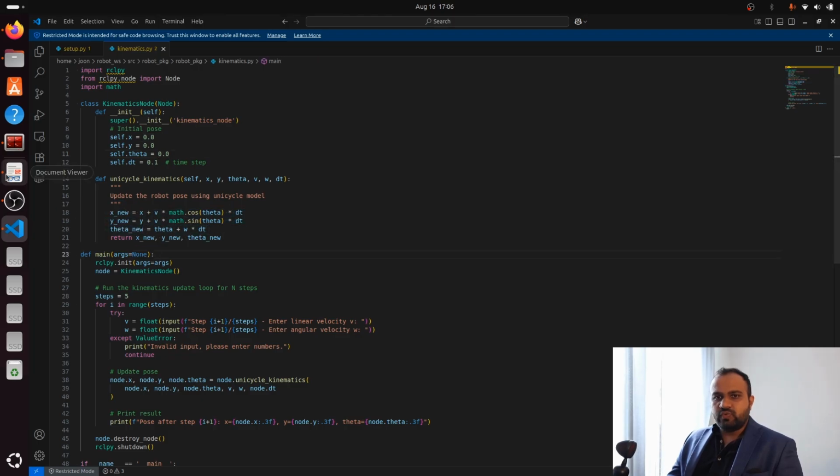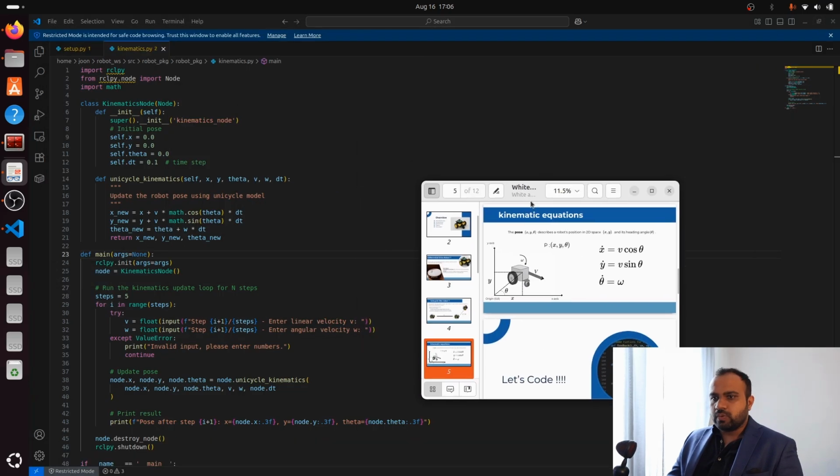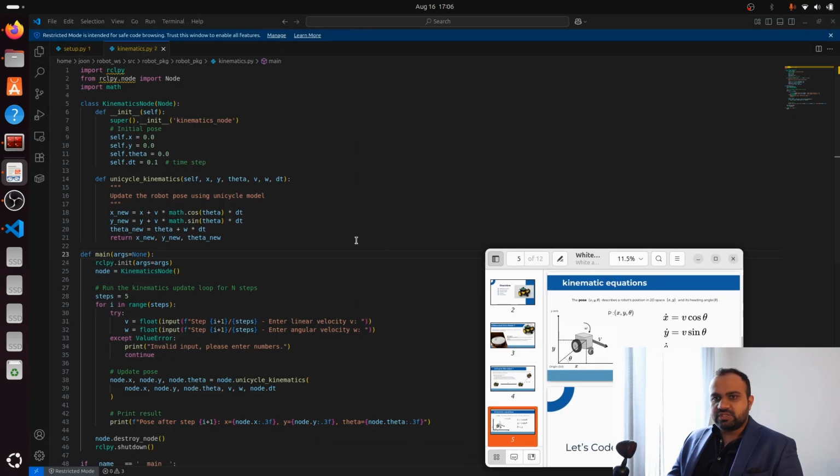Maybe I can show you from my slide here. So these equations are written here. So x dot, here we are directly multiplying with the dt, so we are integrating it. So our new x is the old position of x plus the linear velocity into math of cos theta. So we cannot directly write the cos theta here.